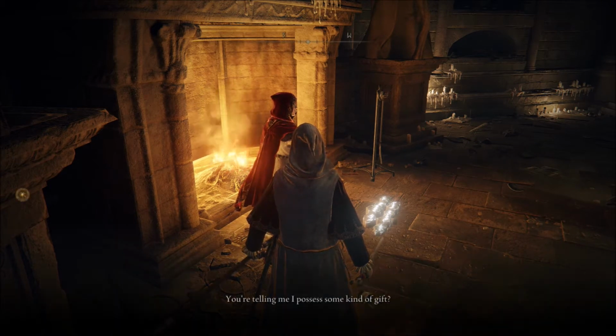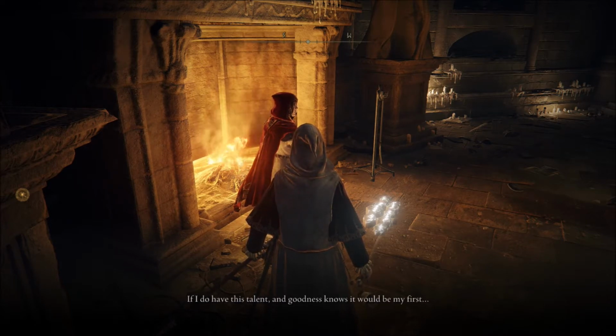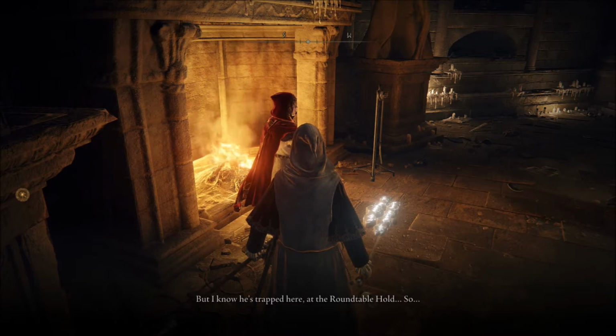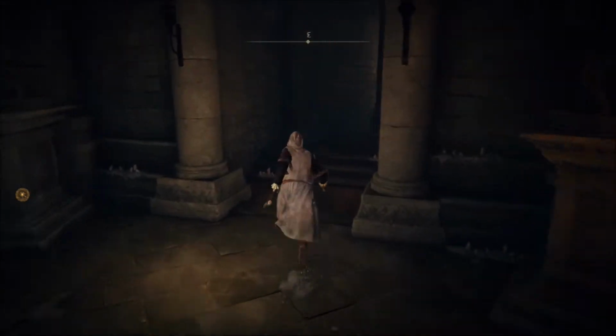You're telling me I possess some kind of gift? I don't believe you. But if I do have this talent, and goodness knows it would be my first, I suppose I should try to hone it, shouldn't I? I'll ask Master Hugh to teach me. Certainly he does appear intimidating and holds no love for us tarnished. But I know he's trapped here at the Round Table Hold, so I can tell. He's a gentle soul underneath it all. Alright, then we go talk to him.